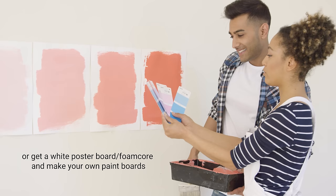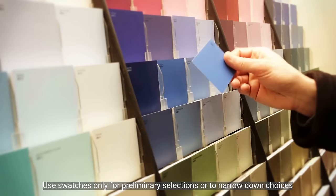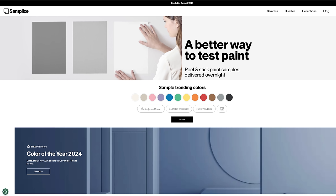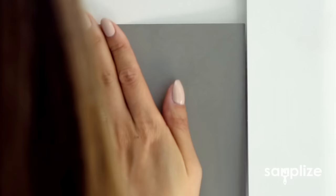If you can't paint a swatch on your wall, I suggest making or getting color samples painted with real paint, as this gives you a better idea than a paint swatch printed with ink. Paint boards will also allow you to choose more accurately, especially if you don't have white walls. There are places like Samplice that sell samples in a peel-and-stick format with two coats of actual paint that you can order online. Some paint brands will also give you samples with real paint in your showroom.